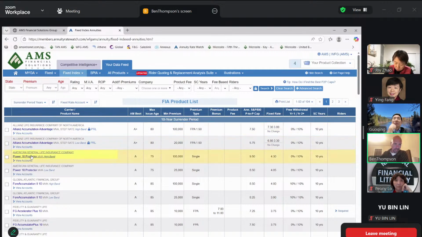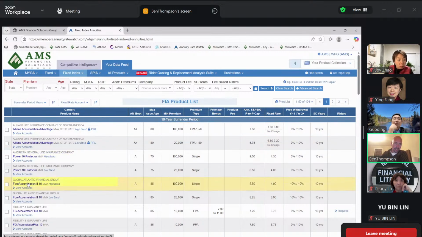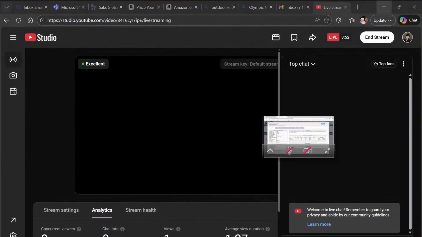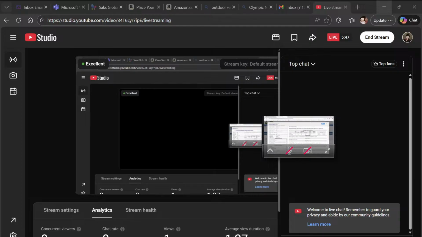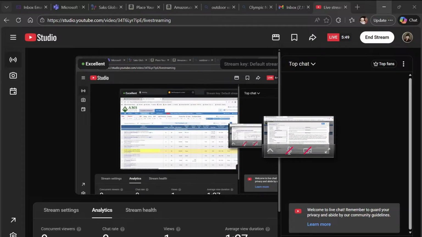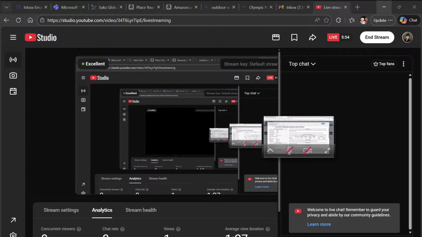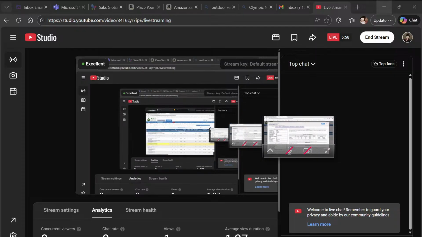But what I want to show you last but not least is that if you click on the name of the product and the name of the carrier, it's actually going to open up another pop-up window. And within this window, you're going to learn probably more than you ever wanted to know about this product. I'm not going to spend a whole lot of time on here because you all will probably be on calls sometime this week, and you can pop this up and familiarize yourself a little bit more. But guys, even in the very first paragraph, it's going to tell us that it's a single premium growth solution. And then along the top, there are more headers as well.